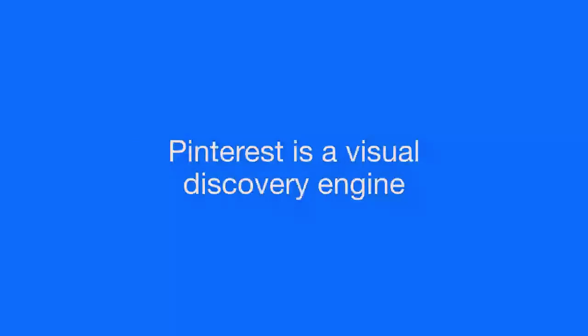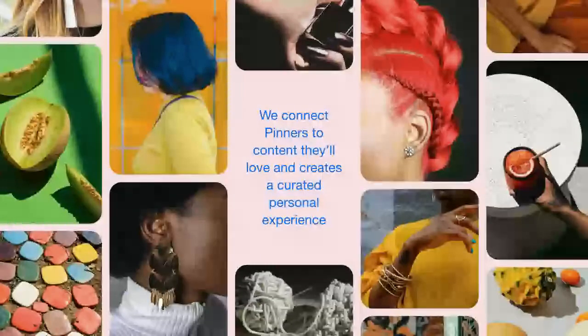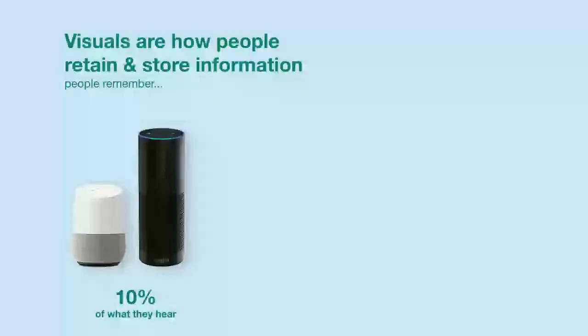So how do we go about doing that? Well, we've built it into our core premise of being a visual discovery engine, meaning the way we distribute content is not exclusively chronological, but rather our content is surfaced when it's relevant, based on users' interest, engagement, and searches. This leads to a highly personalized and curated experience, and also means that our content is evergreen and will continue to perform for you over time. So your content will continue to be there when pinners are searching for it and need it the most.